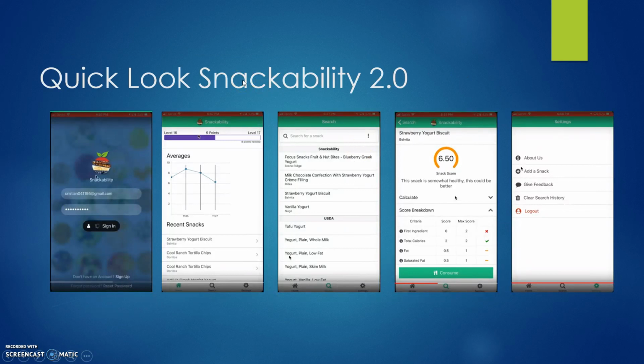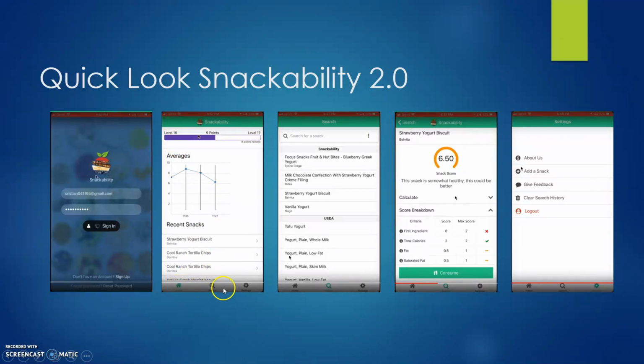So this is just a quick look at Snackability 2.0. As you can see, you have the login page all the way over here on the left. That's a very updated UI compared to 1.0, and you could essentially sign up or sign in there. Basically, just username and password. And this was the home page essentially. So they did kind of like a line graph as a graphical representation of the snacks you've consumed. So you could get some kind of visual representation to track your progress, as well as this points and leveling system bar at the top and the consumed snack history right here.